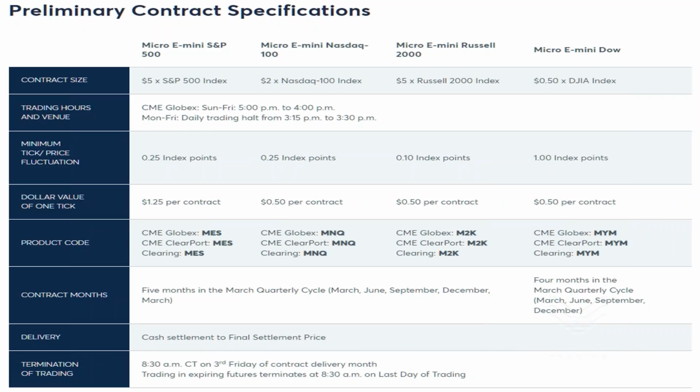I would look at the 6E, I would decide on my pricing points, and then I would go to the M6E and just execute there if I'm doing the micros. That's what I would recommend. I would recommend looking at the minis and then executing in the micros. And there are platforms. I use a platform that allows me to cross trade if I want. It allows me to follow the mini contract, and when I click, I'm actually executing in the micro contract.